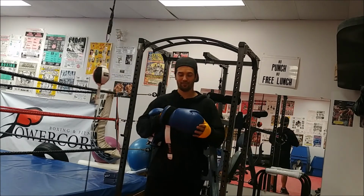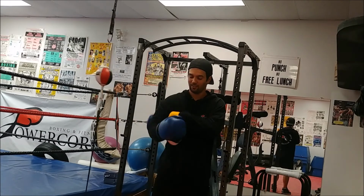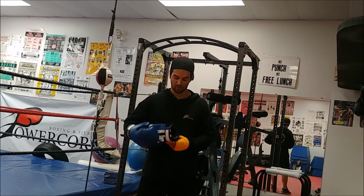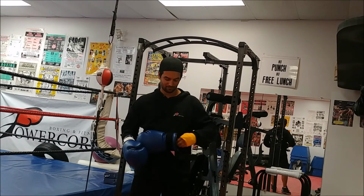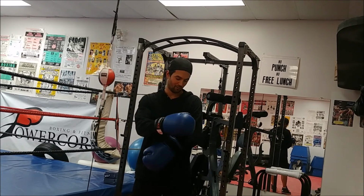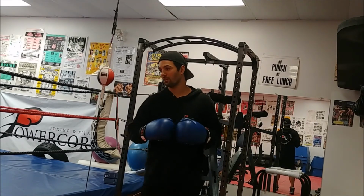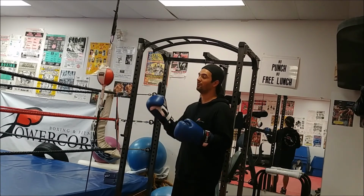Okay, double-ended bag. So you can hit it without the gloves. I prefer with the gloves. All right. Most people hit it with gloves on. All right. This is for accuracy, weight transfer, that sort of stuff. Accuracy, wear your gloves when you're working on accuracy, because the weight of the glove definitely changes how accurate you're going to be. Okay?